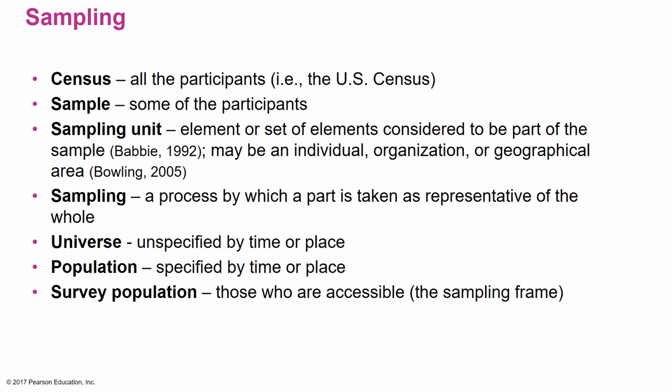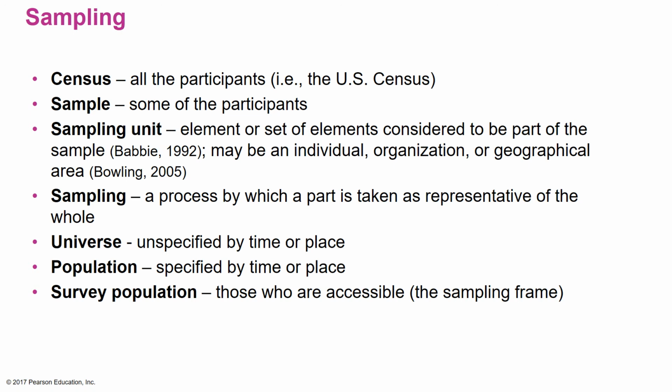So what we do is say, okay, well, we can manage collecting data from, we'll just say 1,000 people. Maybe the entire population is 100,000. And what we want to be able to say is that we can collect data from those 1,000 people in our sample, and our results should say something about what's going on in the larger population. We call that generalizability of results. But what can be problematic is how you select those 1,000 people.